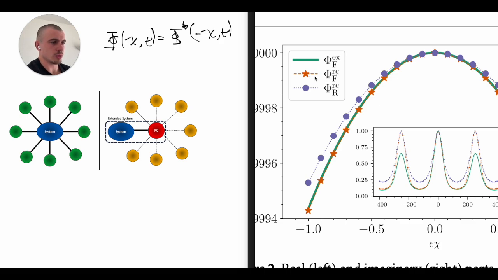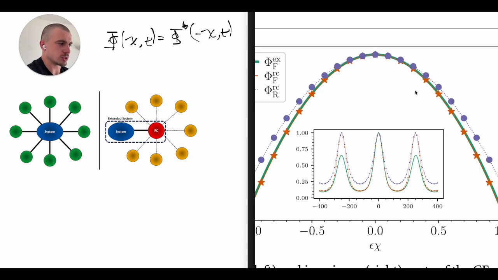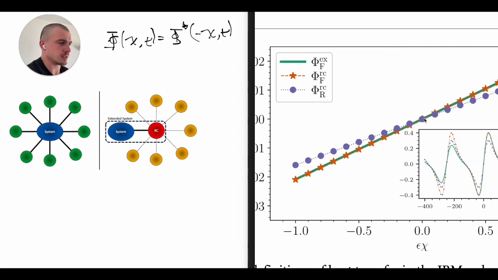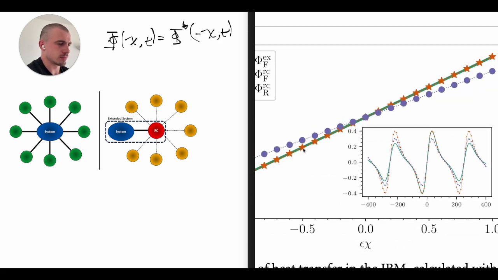And then we compare this to the characteristic function for the full bath Hamiltonian, which is calculated by solving the heat counting reaction coordinate master equation, which is the main output of the work that we did. And what do we see? Well, basically we see that there's nice overlap between the two, in the real part and in the imaginary part. Let's ignore the insets for now, I'll come on to that in a second. Right, so green and orange overlap, that's a good thing.